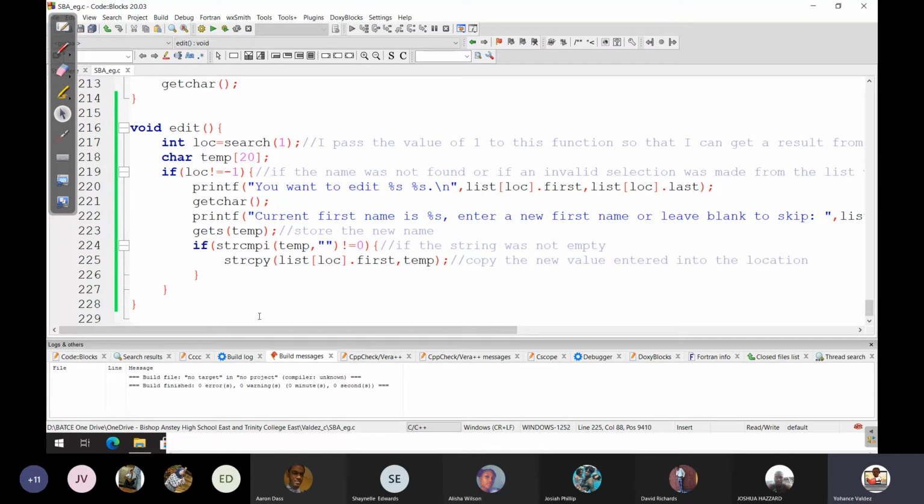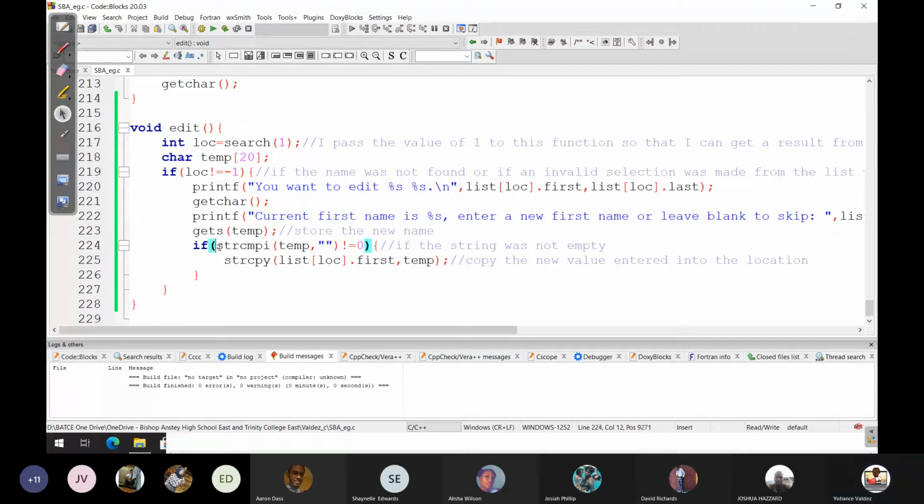Okay, so this is what we want to do. We want to see if we want to change the name, right? If we want to change the name, then we can decide to type in a new name. If we don't want to change the name, just leave the field blank.